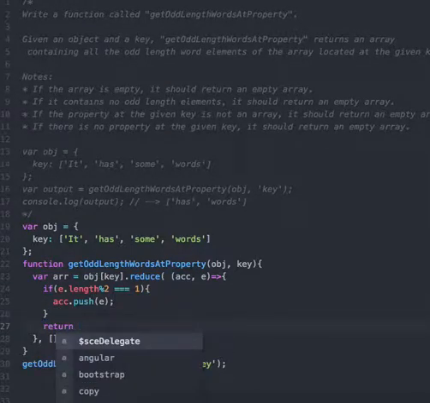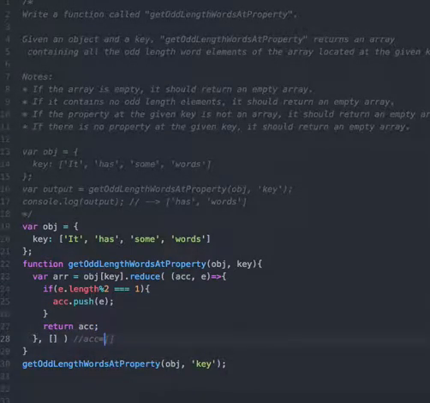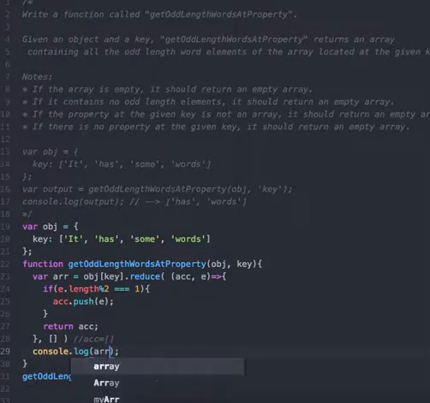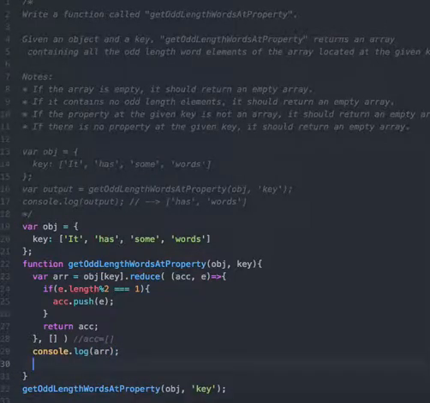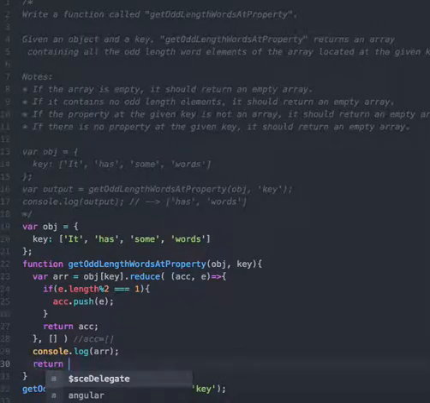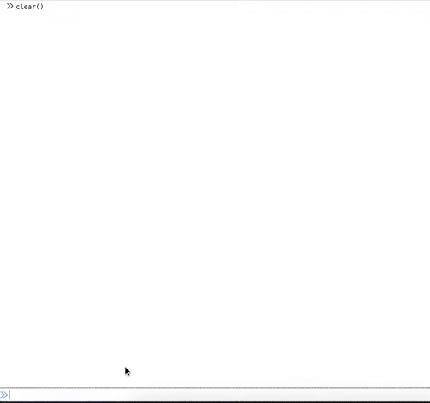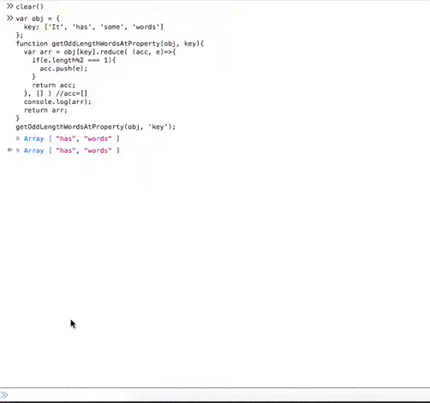Simply return that array and then log our newly created array and return array one more time. Alright, this should work. Let's try it in the console. Alright, there you go, that works.